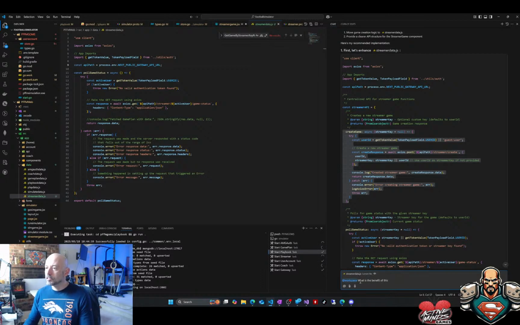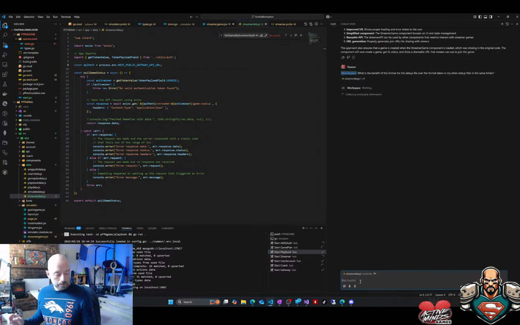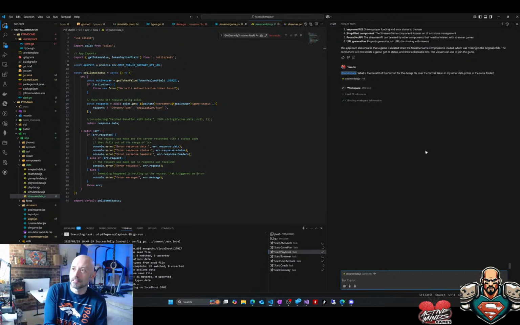I'm asking it the benefit of this format over the format I had taken, and my other data.js files in the same folder, and seeing if it explains to me what the benefit is.